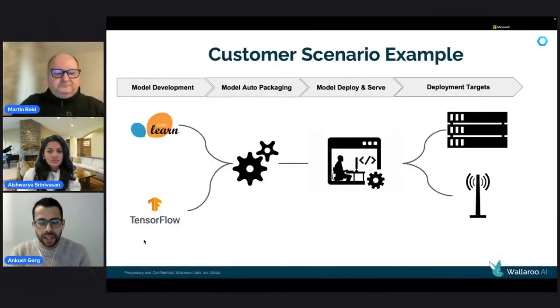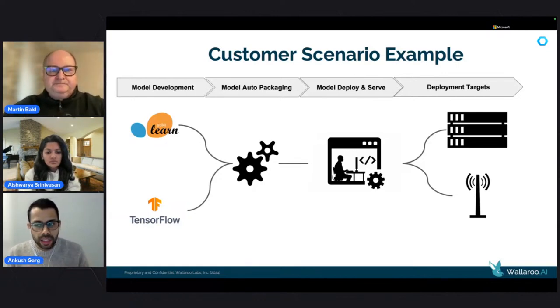So we noticed a gap in the industry where data scientists and machine learning engineers have to upskill and learn tools like Docker and Kubernetes and specific deployment frameworks in order to bring different models to production. This means that data scientists and ML engineers are spending precious time focusing on creating Dockerfiles, managing dependencies and environments, as opposed to spending time improving the performance of the model and the output of the model.